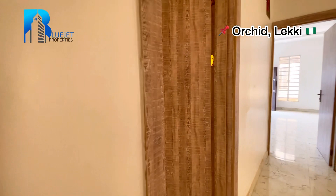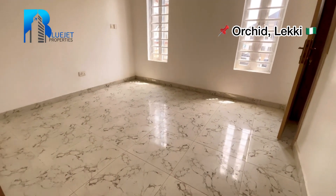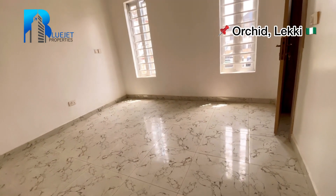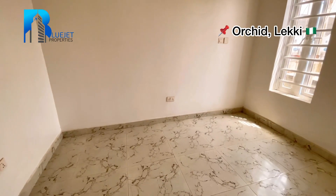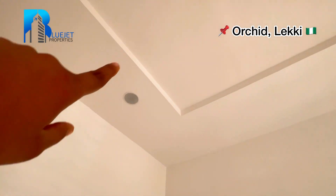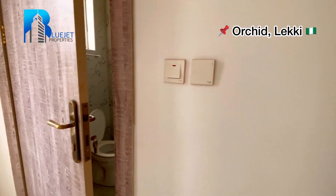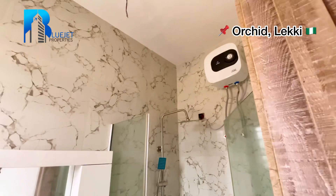This is room number three. You can see the size — it can also conveniently fit a six-by-four-and-a-half bed. If you want a six-by-six bed, it will fit, but you won't get enough space on the side, so a four-and-a-half by six is better in this room. We have an audio speaker and lighting. Here is the wardrobe, and the en-suite has a toilet, sink, mirror, shower, and water heater.